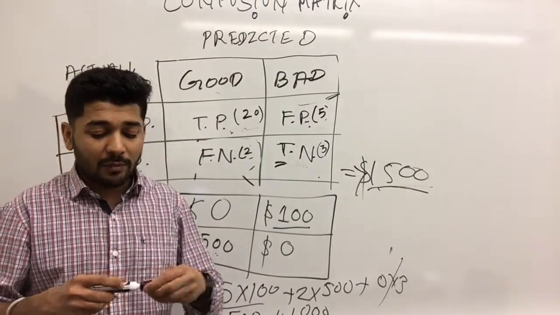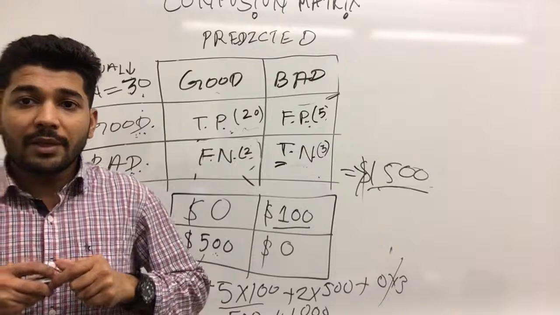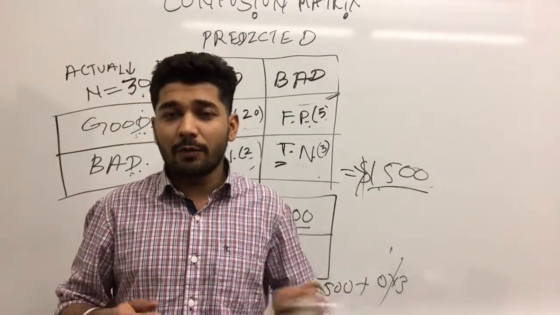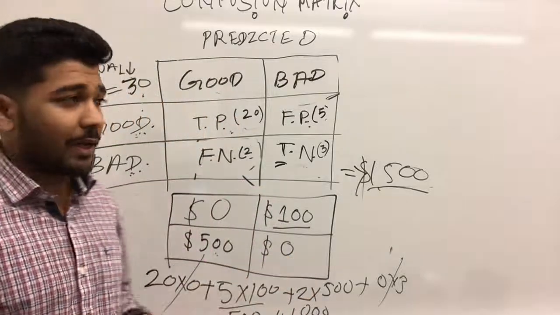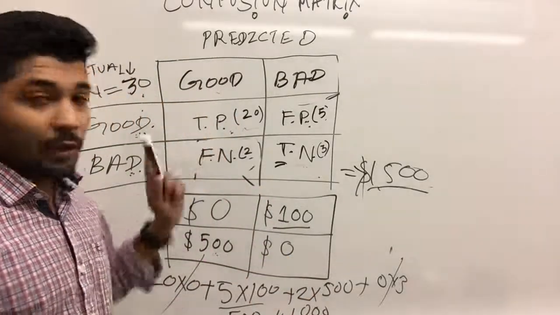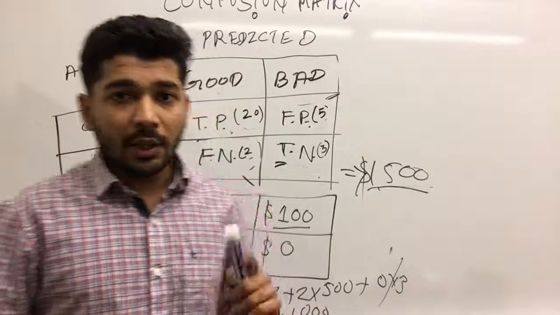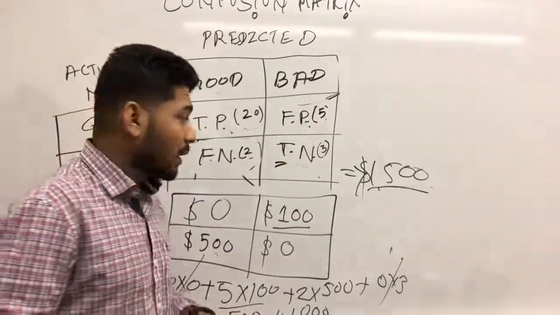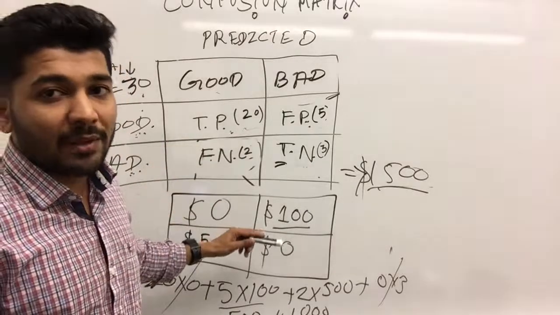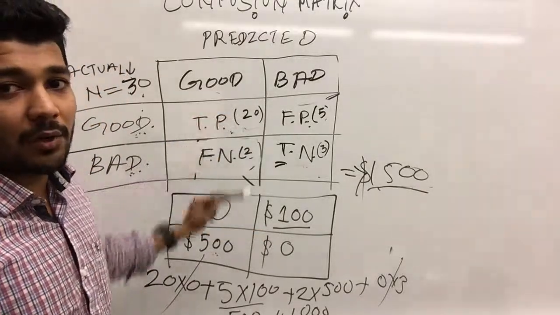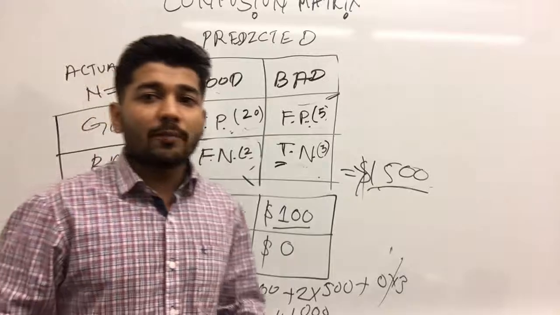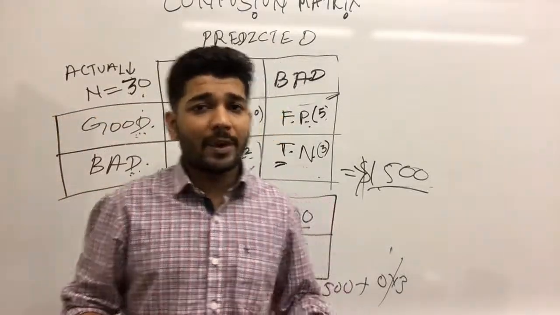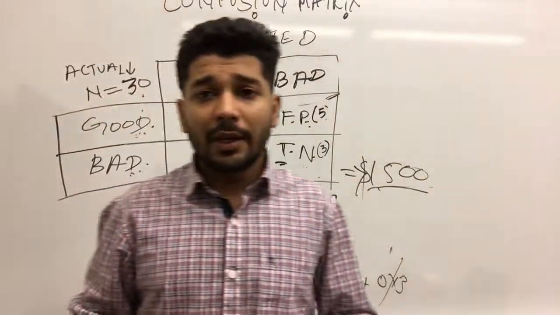We discussed the importance of the confusion matrix. We discussed the classes which are often very misleading, true positive, true negative. To define it, you need to define the positive class first, and you need to think about, if this is a true negative, what would be the positive class, and then you can calculate the expected value by multiplying your numbers with a cost matrix. So this is a simple explanation of the confusion matrix. We can talk about some more parameters of the confusion matrix in the next part.